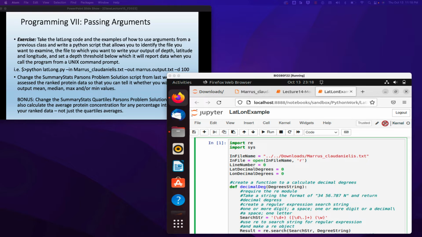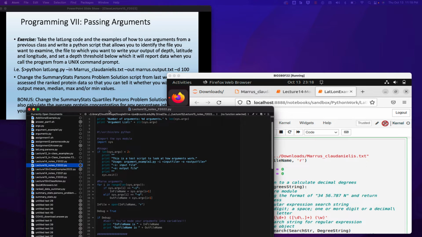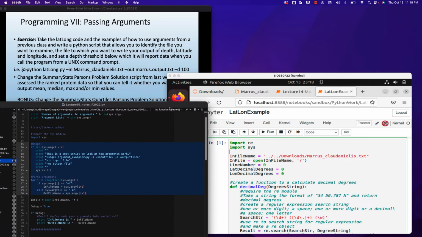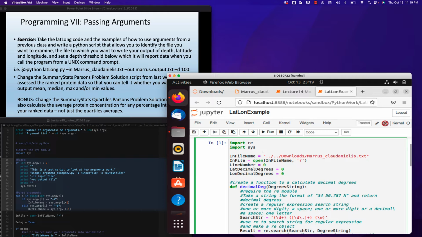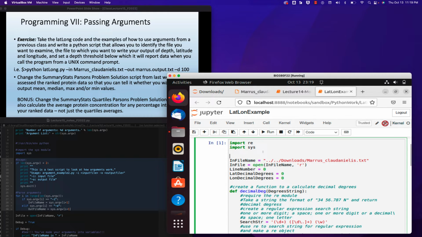So in this case, we could take a case such as the one shown here, right, where we had an example of code that we already know works, where we could take a usage statement. So here I'm just going to take this set of code that we went over today in class. I'm going to use that as the basis for what I'm going to put into my script. So after I import that sys module, I'm then going to create a usage statement.